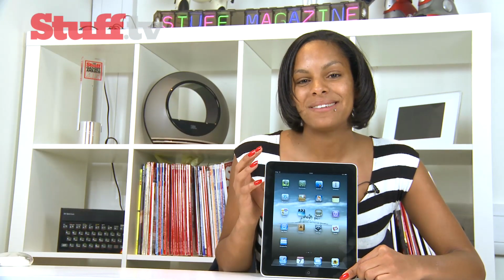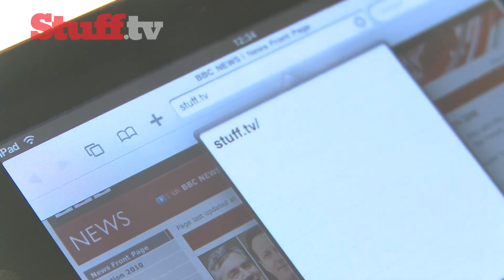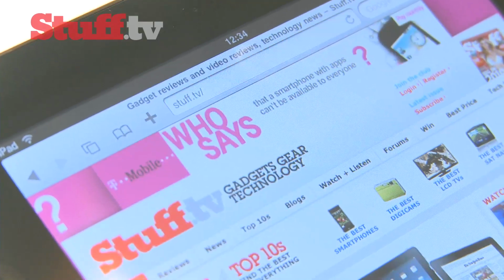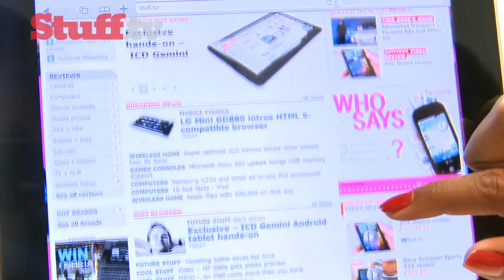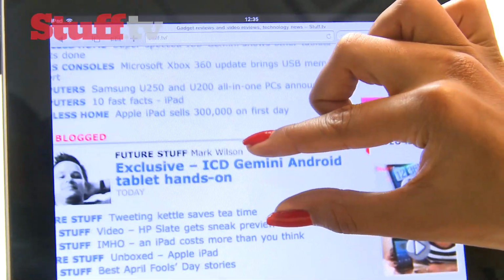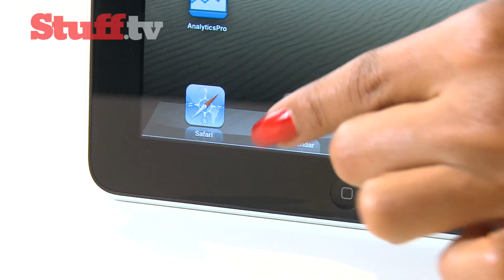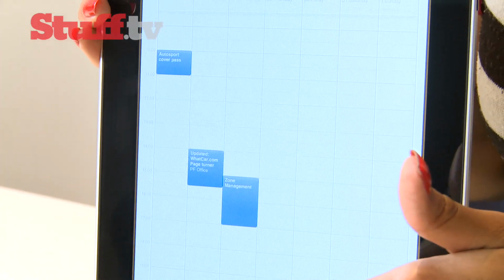Now, browsing the web has never been faster or smoother, although that's probably to do with the lack of Flash. This has of course helped with the Apple-made 1 GHz processor sitting pretty underneath the hood. So this obviously means games work pretty well on the iPad as well. Apple have also reworked its core apps with detailed graphics, sidebars and pop-up menus. It's also morphed its notebook, calendar and contacts into very cool virtual journals.